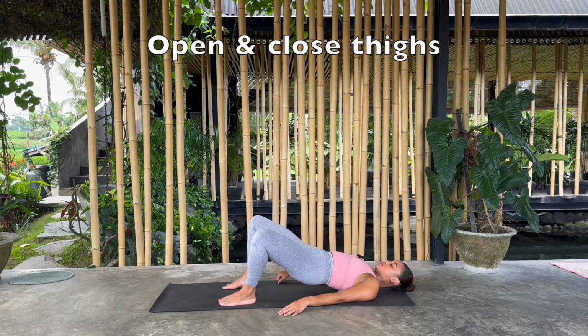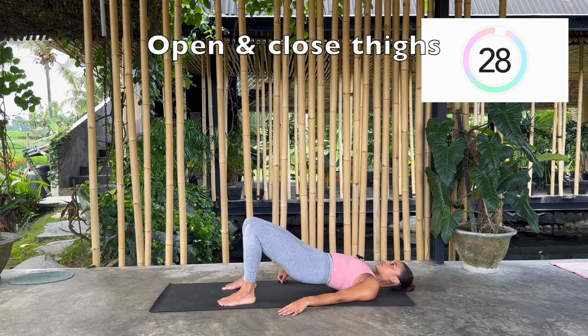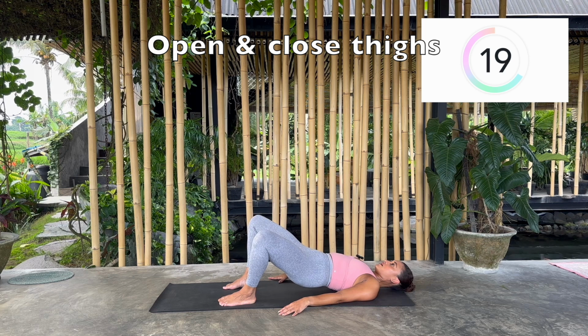On the open, you're going to release. On the close, you're going to exhale and pull up that little bit deeper. Draw the belly button a little closer towards the spine on the exhale. Beautiful work.